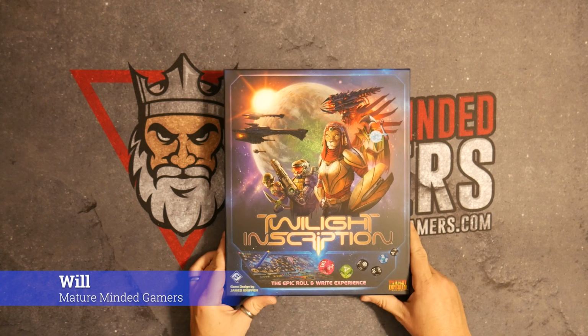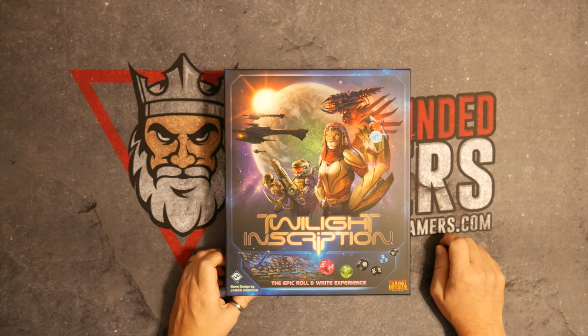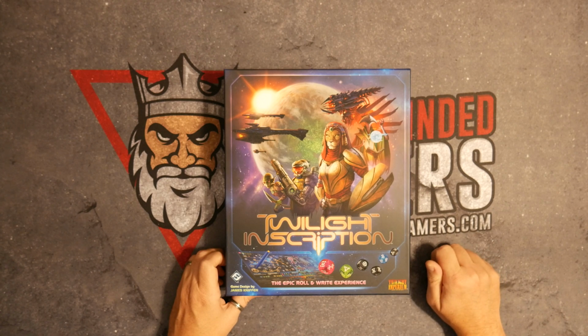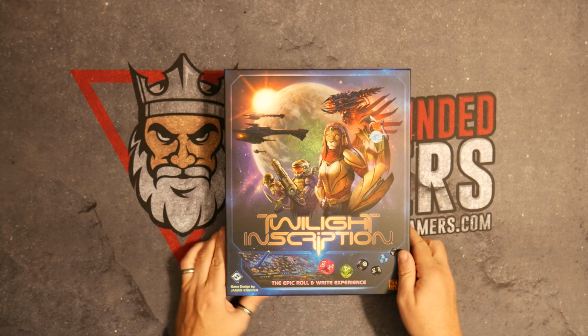Today we're going to be doing an unboxing for a game that I have been excited about, and that is Twilight Inscription. This one is from Fantasy Flight Games. It is set in the Twilight Imperium universe. This is the epic roll and write experience.